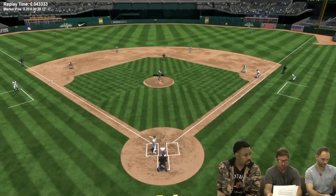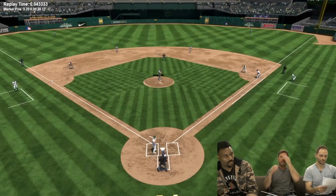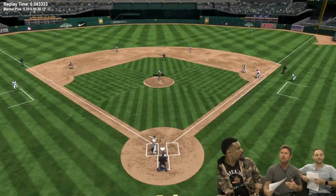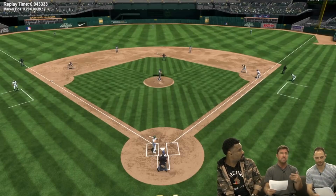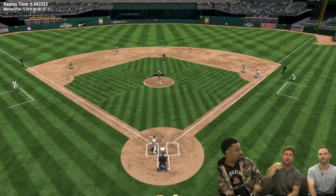Okay, moving forward. Now we're on fielding efficiency. We talked a little bit at the beginning. We said we were going to talk about fielding efficiency. And infield's really important. Again, I have to keep going back to watching people play. If you're playing against the CPU, you're not going to get the wide range of hit variety that you get when you play another user, especially the tappers and the choppers, because you get a lot of people chasing when you're playing two-player games. And so when you play online, you're going to get a lot of different hit types, especially in the infield, and different heights of balls.